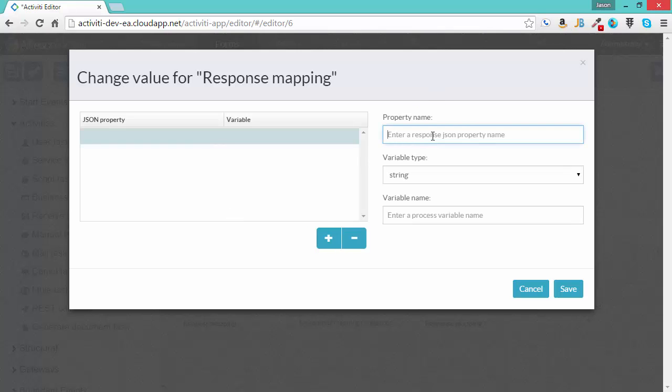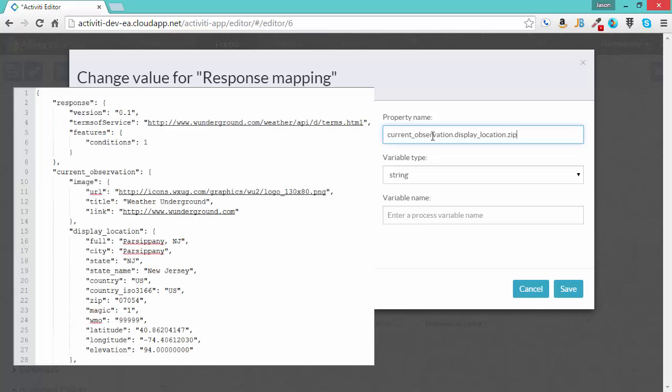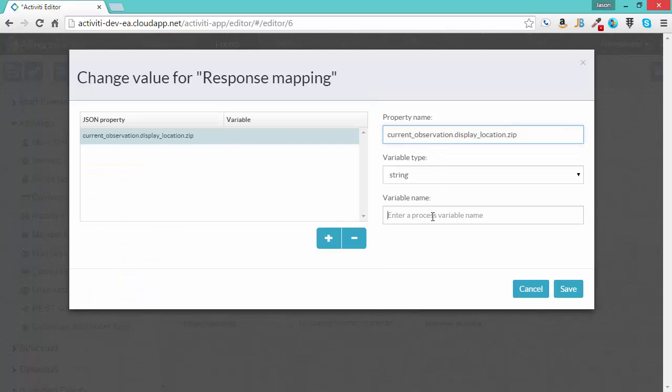So the first property I'm going to do is going to be for the zip code that is coming back. Now you'll notice from the path, this is actually the path in the JSON message. So if we looked at the JSON message like a tree, every different part of this text is a different node of that tree, starting with current observation, then display location, then zip. I'm going to take that data from the message and put it into a variable called zip.